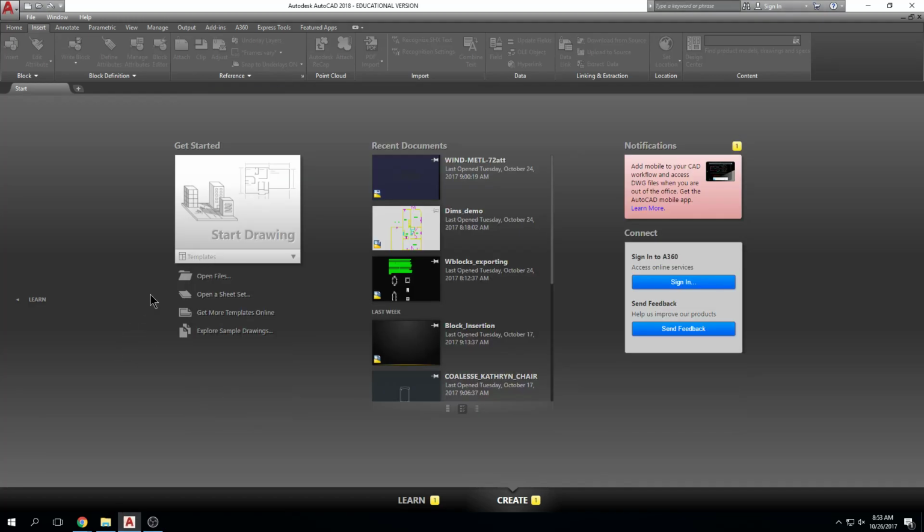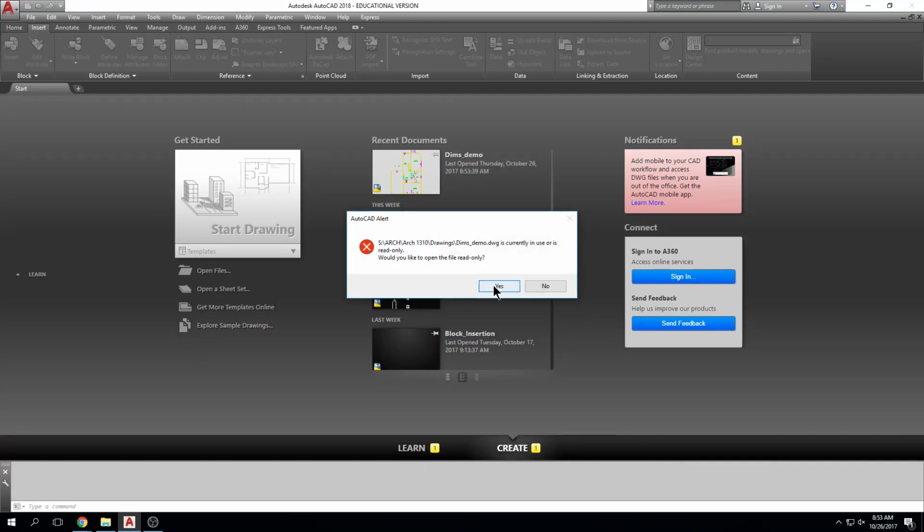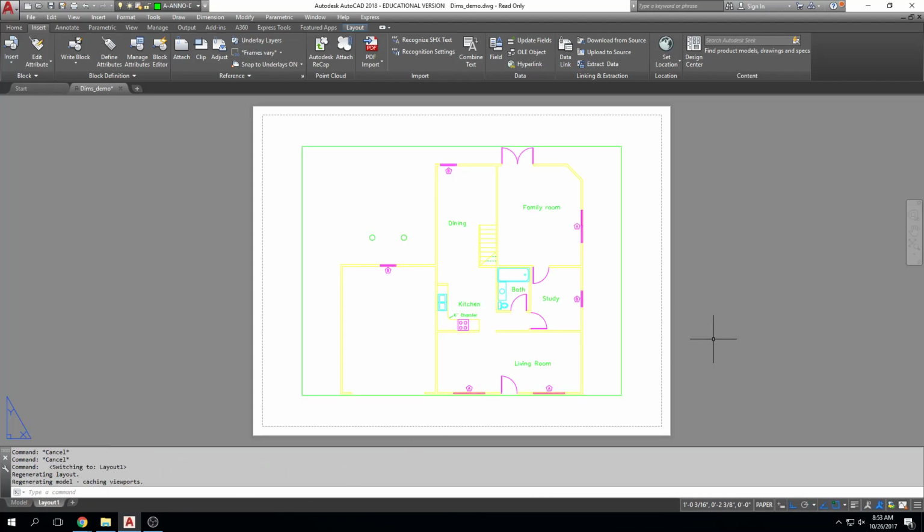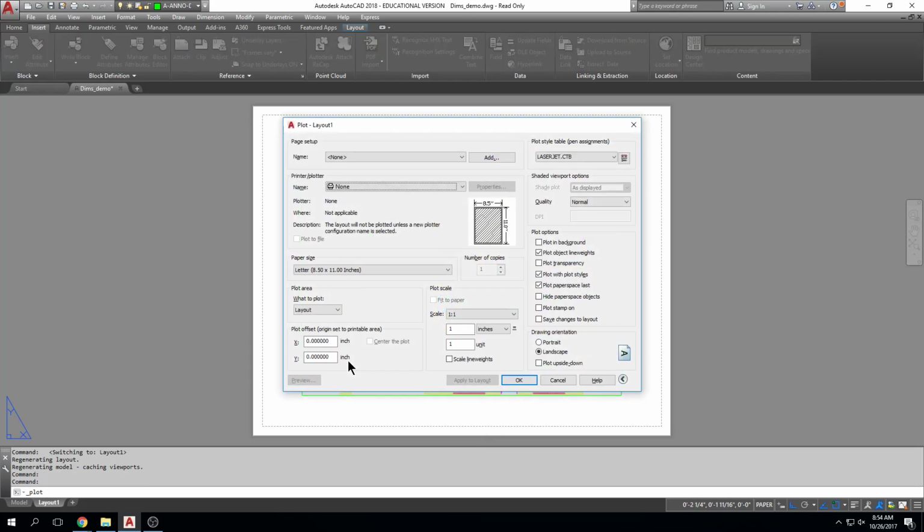Okay. So now if I wanted to use them in another drawing, I've drawn a floor plan, right? I open up my floor plan. I say yes. Here's my floor plan. Now I'm going to use my title block to print this, right? I'm going to go into my layout, my paper space. First of all, I'm going to make sure my page size is the right size. Is this 8.5 by 11? Is it 11 by 17? Do I want a portrait or a landscape one? So I'm going to pretend to print, or I can go to my page setup manager.